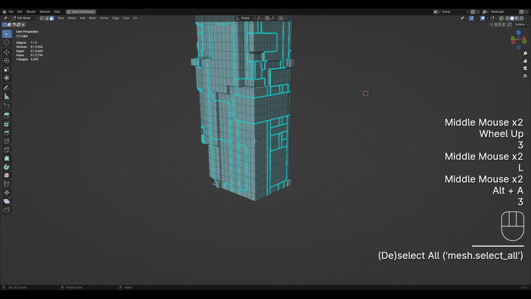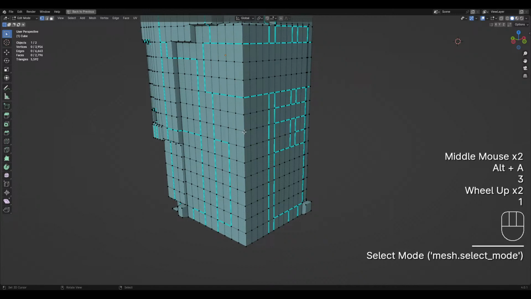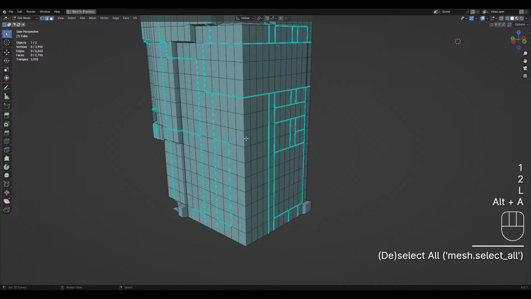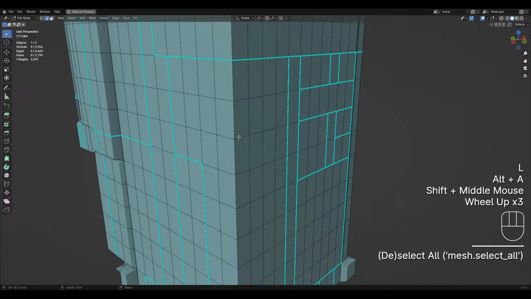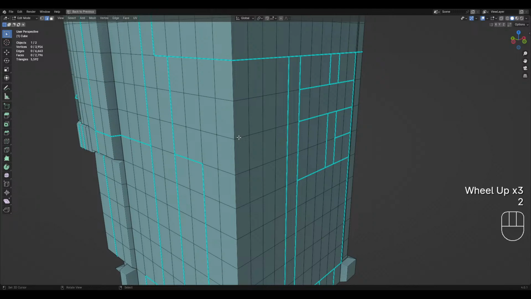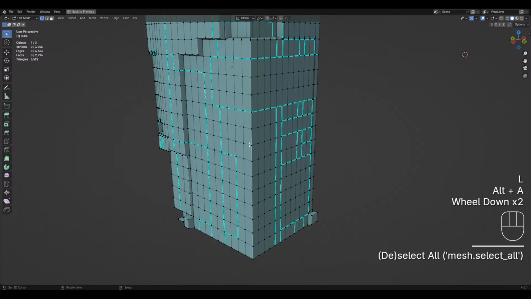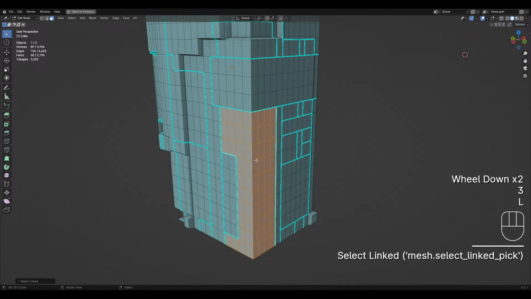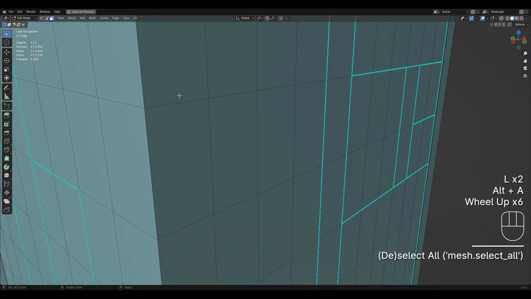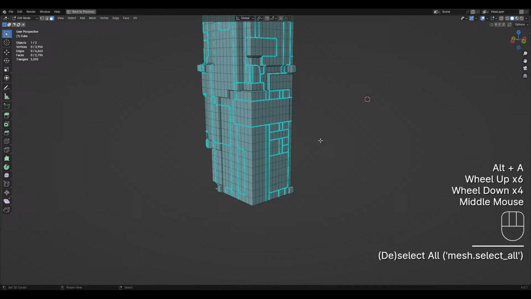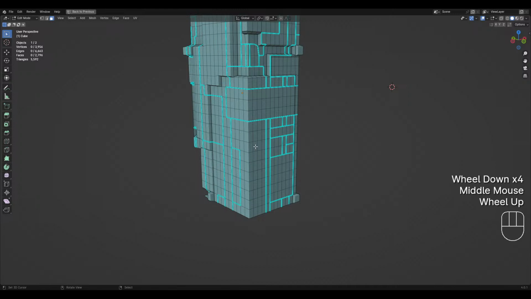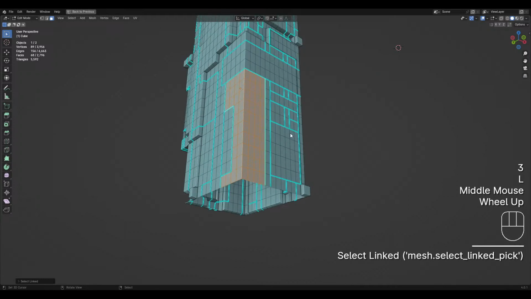So face selection mode, you can also use vertices or edges for the L hotkey, but you have to hover over edges in edge selection mode for this to work. And with vert, you have to hover over a vert and press L for it to work. So the easiest way to do it is just faces, because you don't have to actually hover over a single edge to execute the operation. So just pressing 3 to go to face selection mode, then press L like that.